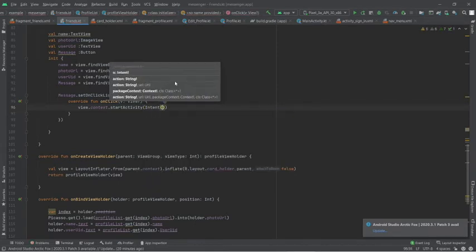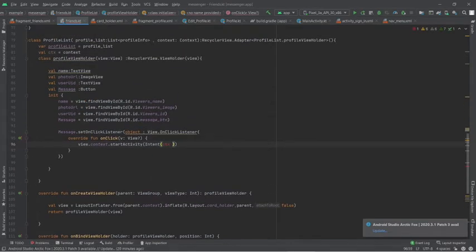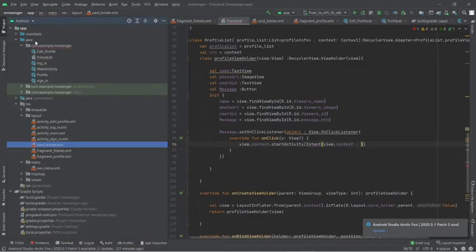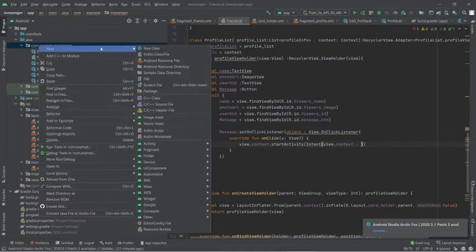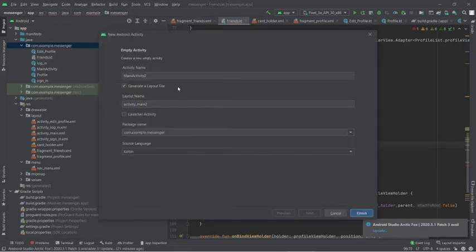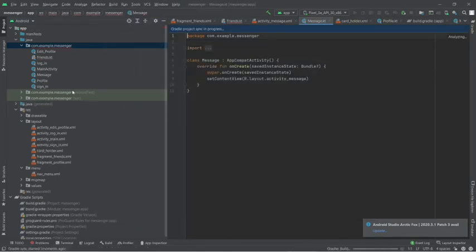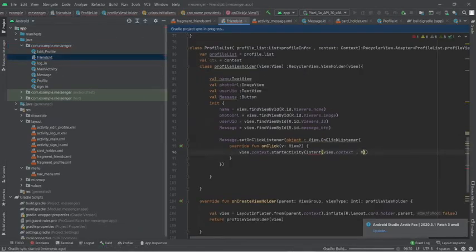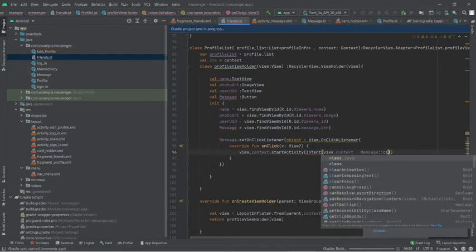That's why I had CTX. That will work as well. And I need a new activity. Let's call it class.java.